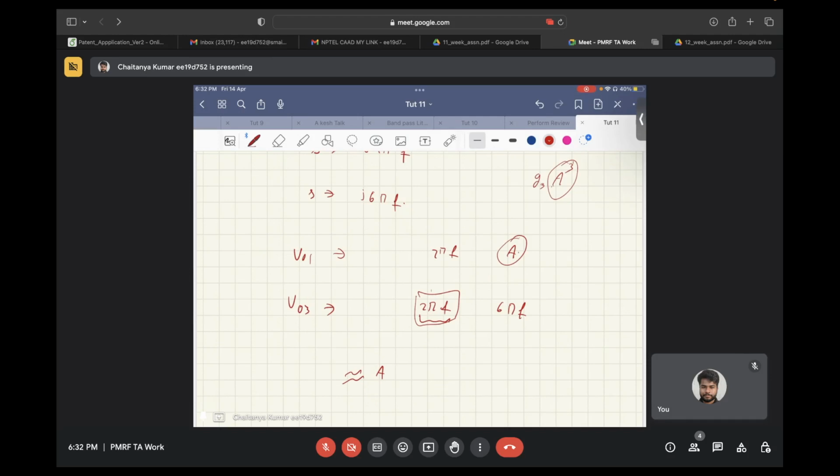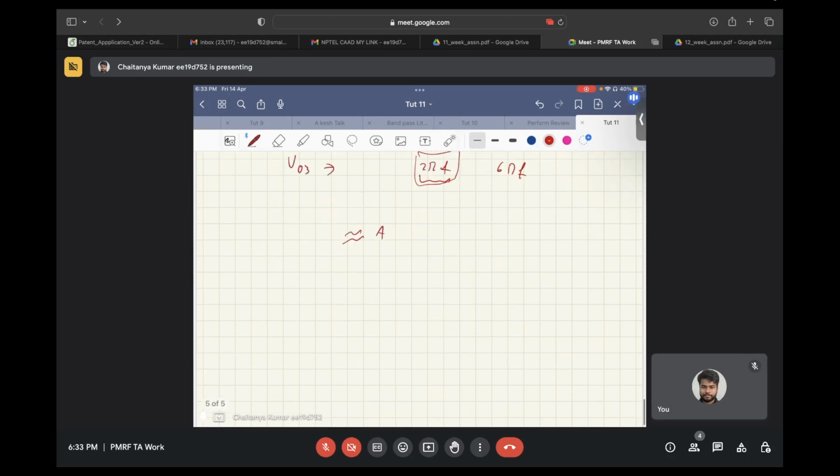Sir, a small note: previous week, at which point will the nonlinear term come into the picture? Sorry, I couldn't understand what you want to say. Sir, we will say that the third order term will be insignificant; compared to V01, V03 will be very small. Even in the lectures it was said so. Yes, it will be less, but that's what I'm saying.